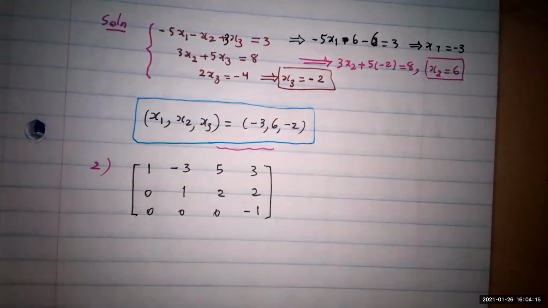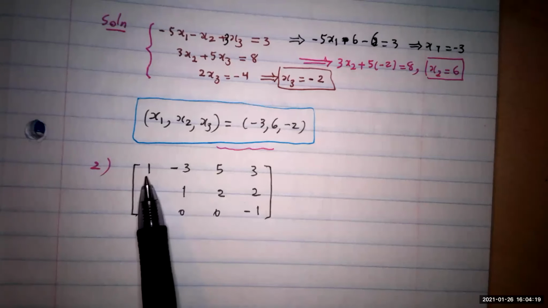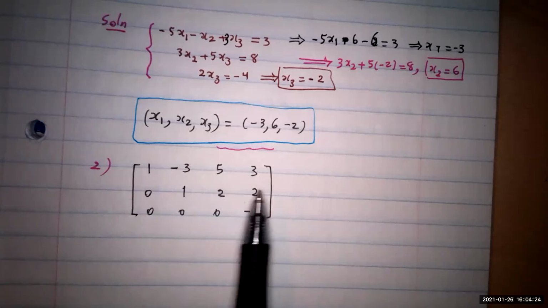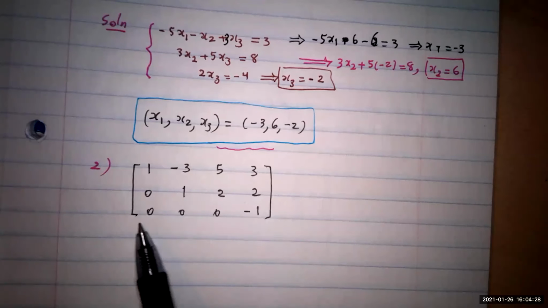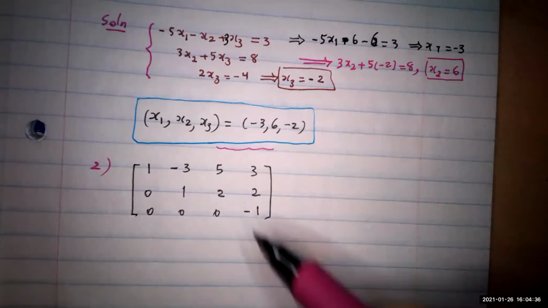Again, this is the same format that I talked about. You start with the non-zero number. When we get to the second row, you see the non-zero is to the right of the first one. And if you go down, you see the non-zero is further to the right again. But there is something interesting about this one.